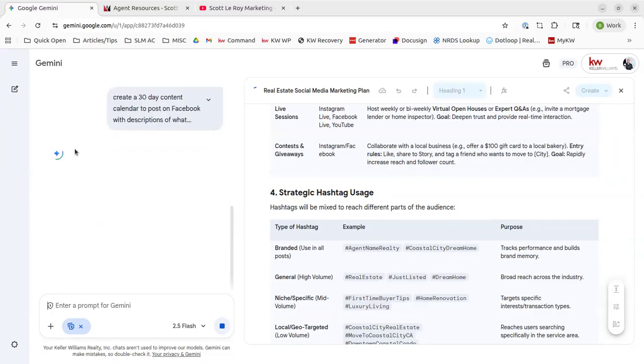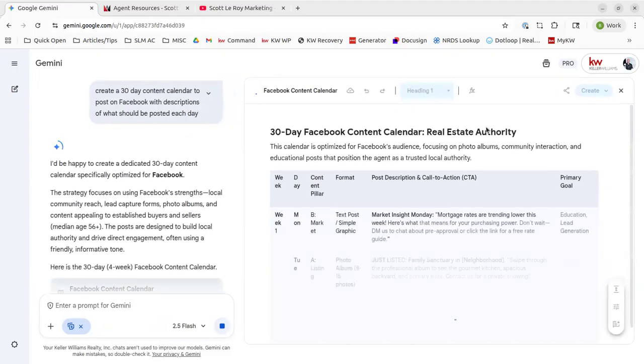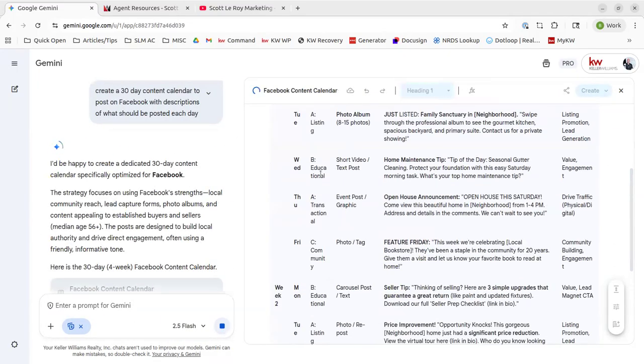Then you'll see it's writing over here. This one's spinning over here as well. We'll close that out real quick. We'll let this load up some more. And there we go. It pulls up another one. That's a plan for us.